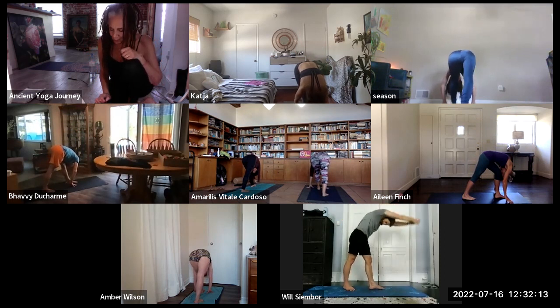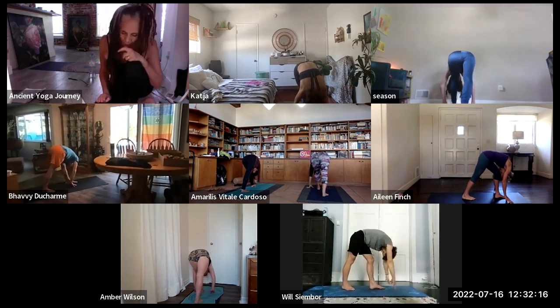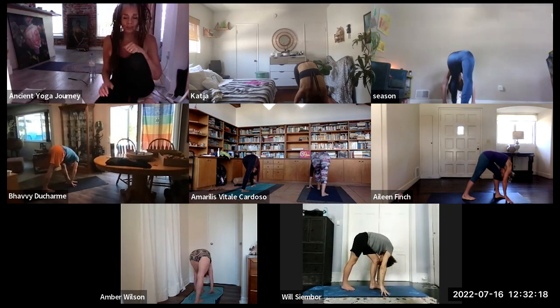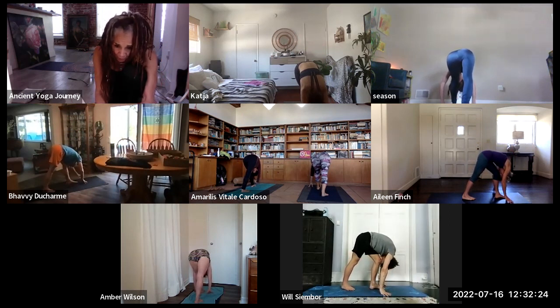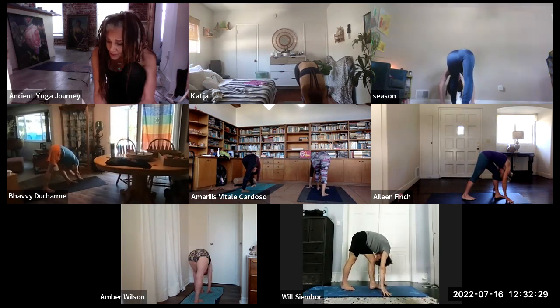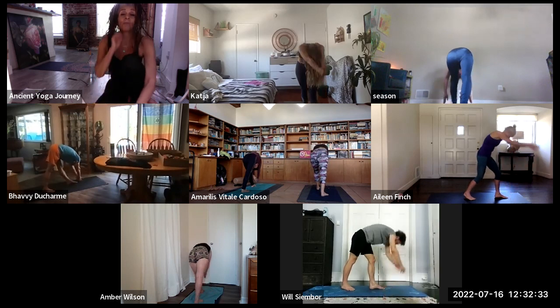Now get your left hip up and back, right hip down and forward. Once your forehead is on your knee, see if you can push the front knee straight. If the front knee straightens, then you can walk your hands a couple of inches in front of your toes and see if you can get your hands in prayer. Round your spine, but remember the forehead is always on the knee. Inhale, breathing. And please round up.